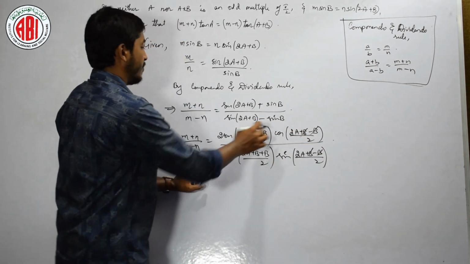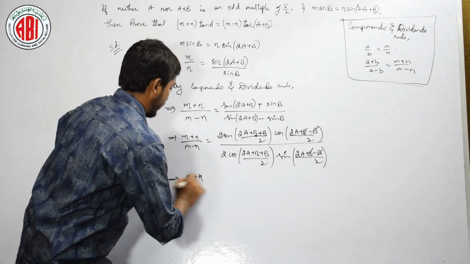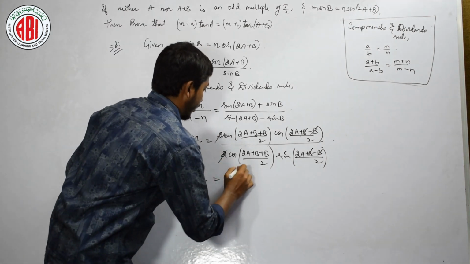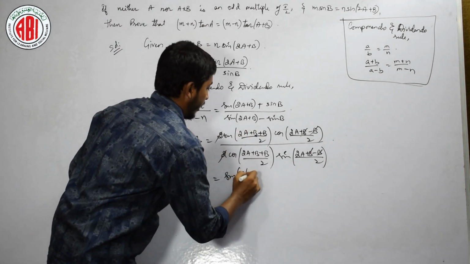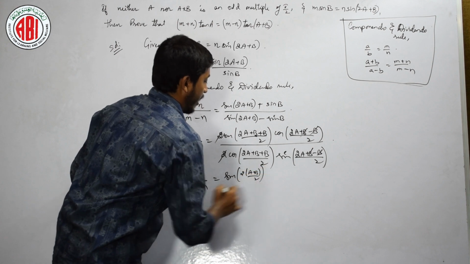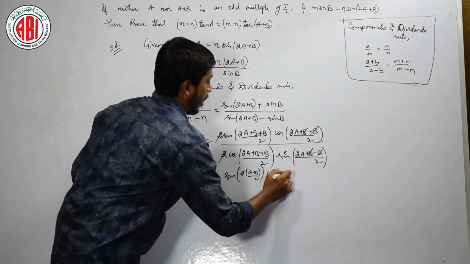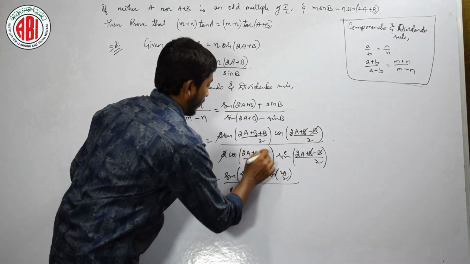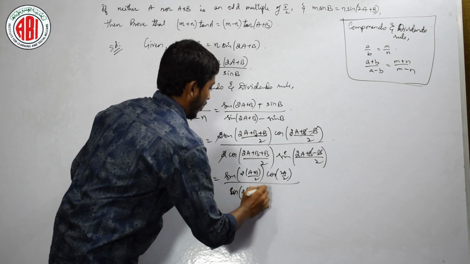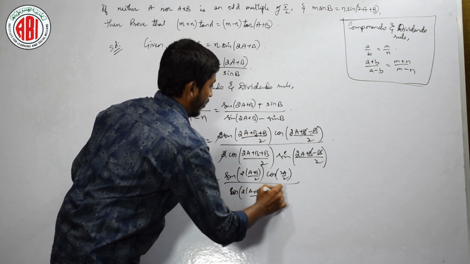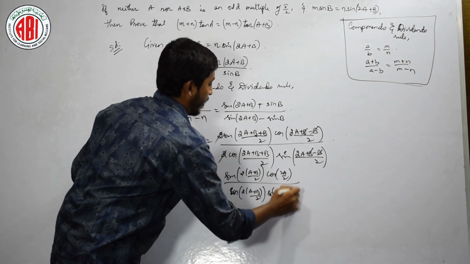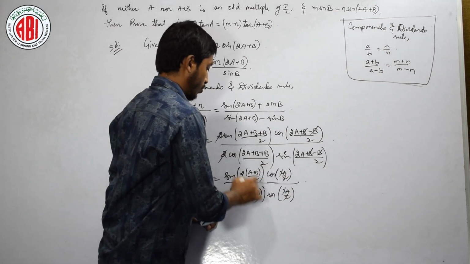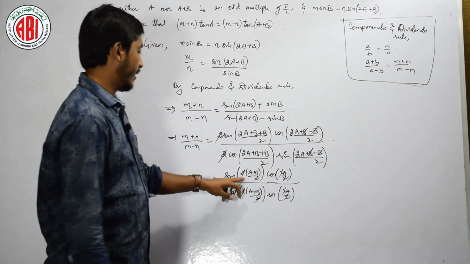Here it is 2a plus b plus b. Let us write this as it is. Then the 2 gets cancelled. That is sin of 2a plus 2b. Can I take 2 as common? Yes, I can write here cos of 2a by 2 whole divided by sin, again cos of 2a plus b, again 2 is common, here sin of 2a divided by 2. Okay, right? Here the 2 got cancelled.